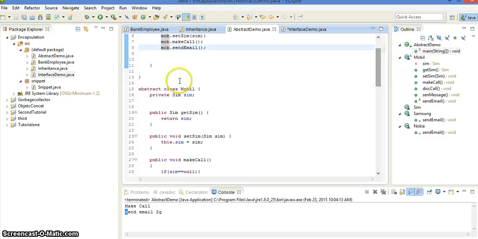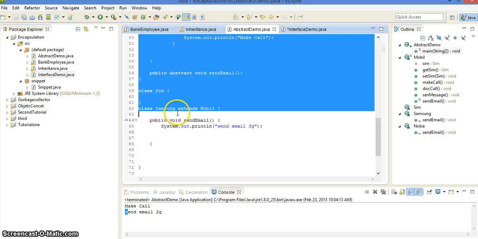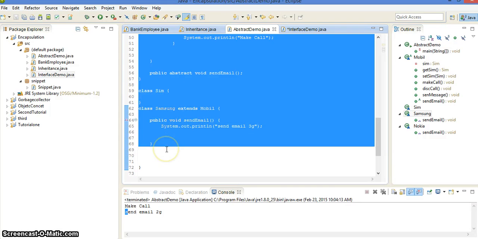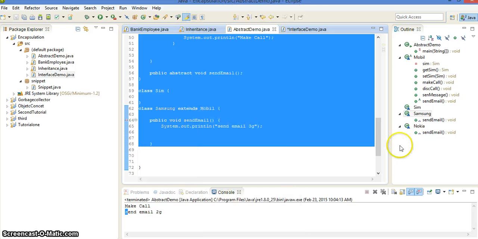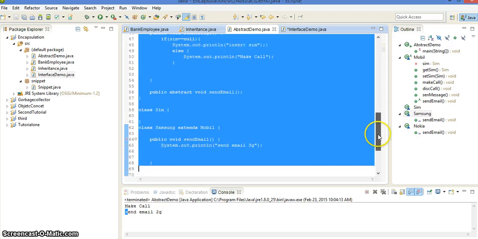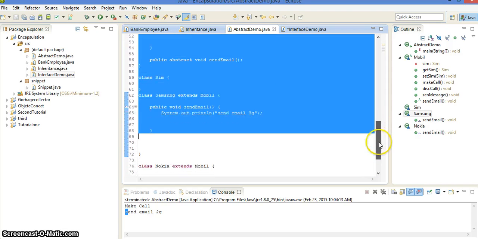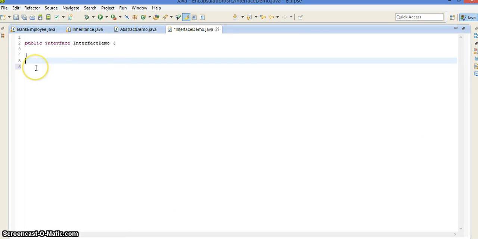I'm going to copy and paste all these methods here, without the abstract word, SIM card, and this one, inside there.